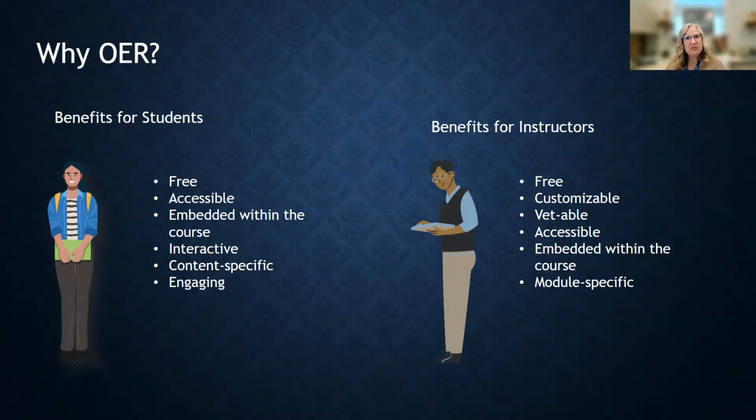It used to be 15 years ago that you weren't sure what you were going to get when you went to an OER site. It was a little bit like the beginning of Wikipedia, but now we have a lot of places where you can be sure what you're getting is quality. You can make them accessible, you can embed them within the course, and they can be module specific. And we'll talk about what that means in just a little while.